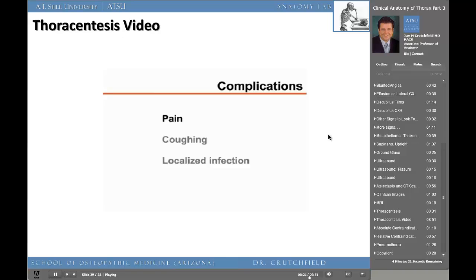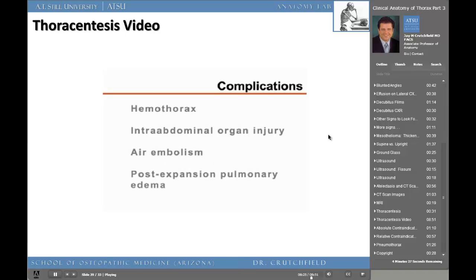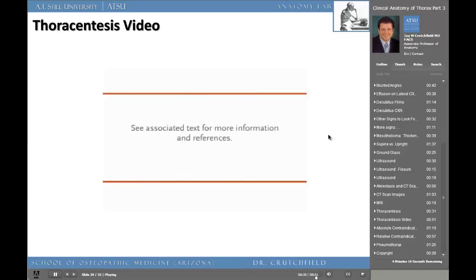I will tell you that the last one, high pressure ventilation, is not really so much of an absolute contraindication as it is sort of a relative contraindication. Sometimes you need to do a thoracentesis on a patient who is on a ventilator so the ventilator can be more efficient. We'll talk about this more in just a second.